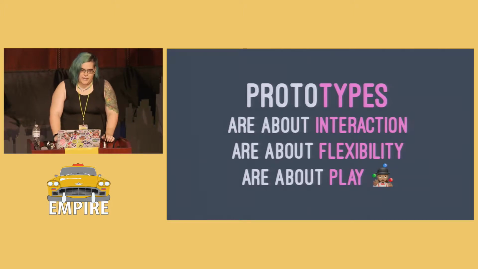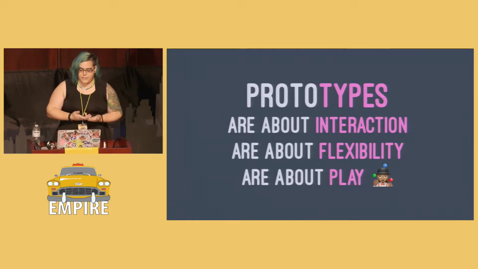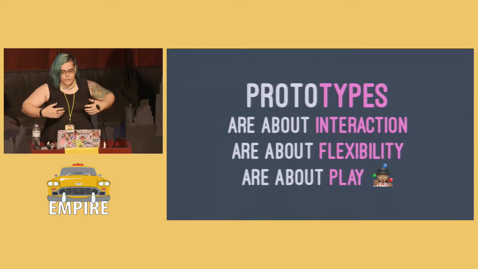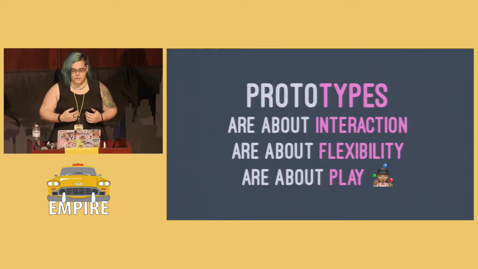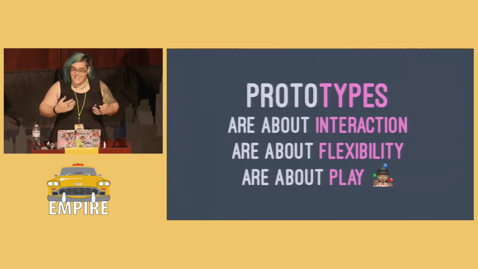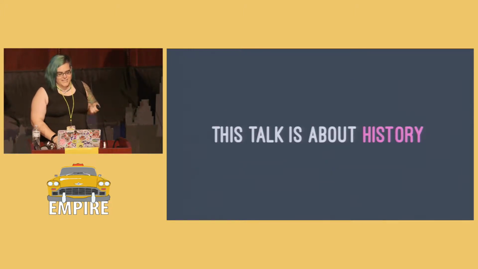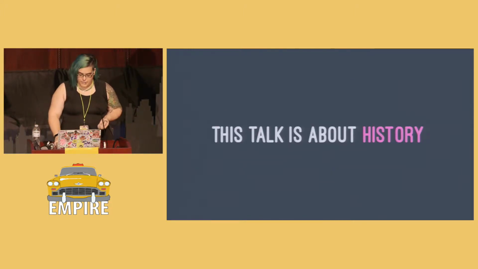And so why does this distinction matter? Because prototypes have always been about interaction, flexibility, and play. They've been about creating programming experiences where the way that we interact with our programs feels more tangible and closer to objects in the real world. I know this might seem kind of abstract when I say it like that, and it is kind of a weird distinction sometimes, but I hope that as we go on, this ends up making a lot more sense to you.